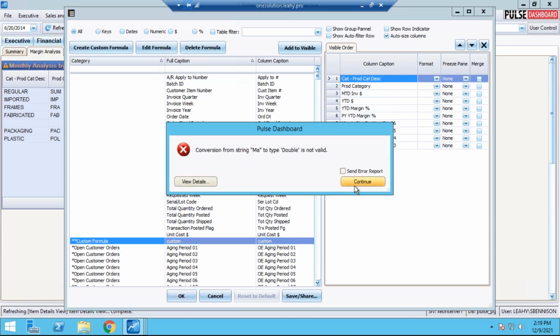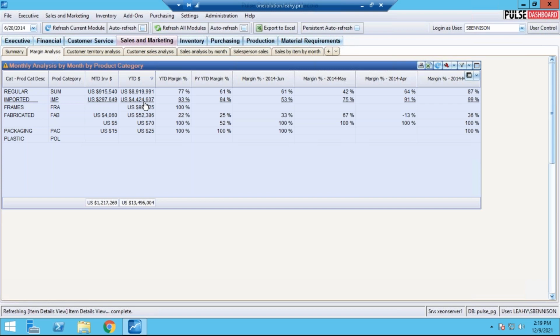So we've had some customers come to us just lately and say, you know what, with the changing in supply chain and prices going up, we want to analyze our margins differently. This margin analysis can be done by month, it can be done by year, it can be done by prior year, and then also we can change what those calculations are depending on how you want them. So this gives us the ability to change those formulas and modify them, and that's happening more and more with the whole supply chain.